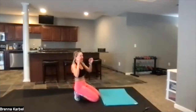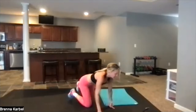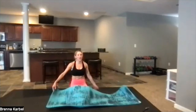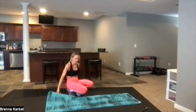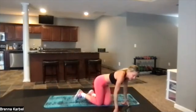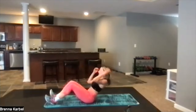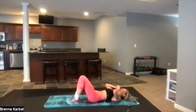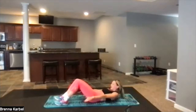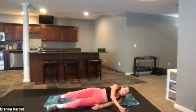Fan it off, towel it off. We're going to take a little break and go into our core. Two rounds of that is tough stuff. This is a super challenging core routine you're about to take on. It's a little longer than you're used to. So while you get your water and calm down, I'm going to show you — you're going to start out on your back, come down, press against the floor, come up and reach right here. Ready, here we go.